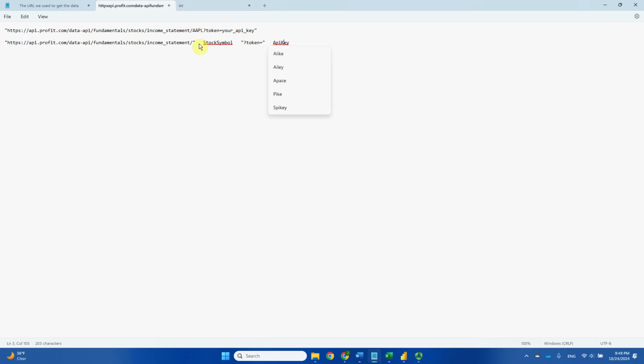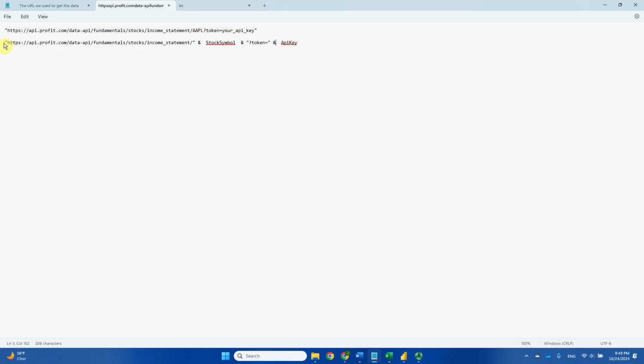However, I need to connect them. So to connect this string with this parameter, and again add this string, and then add this parameter, I need to connect them using that ampersand sign, right? Remember? So I just put an ampersand here, another one here, and another one here.